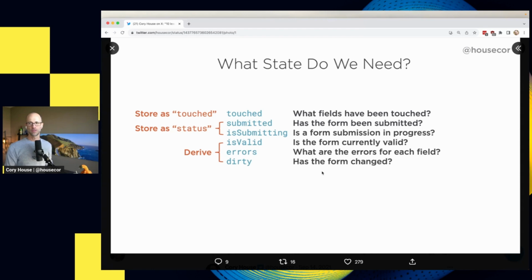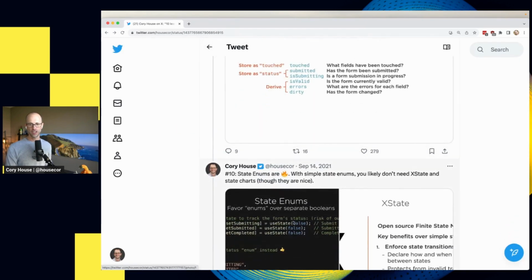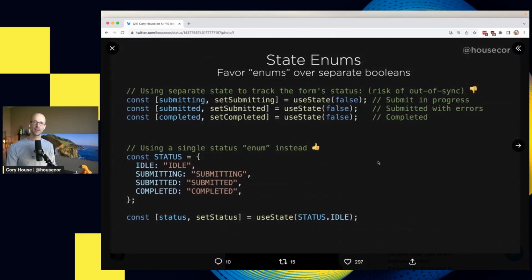I also just briefly want to show what I mean by state enumerations. This is an area in state that is easy to overlook. Watch out for state that allows illogical combinations. This state that I've shown at the top is an example because the mistake that I made here is I have 3 different pieces of state that should actually be one piece of state. And the reason that's important is it would be illogical for all 3 of those pieces of state to be true at the same time.